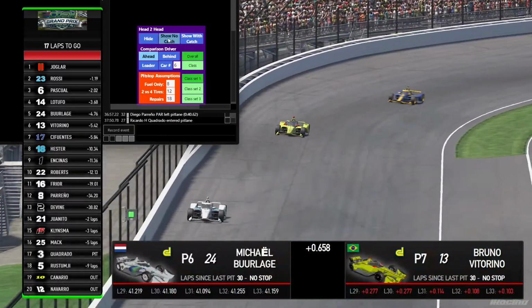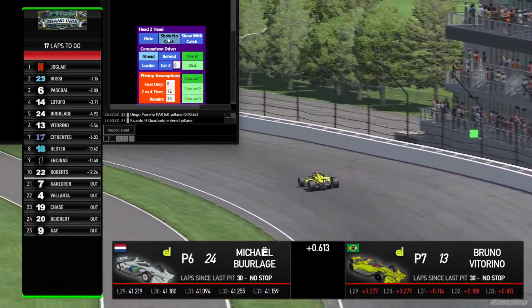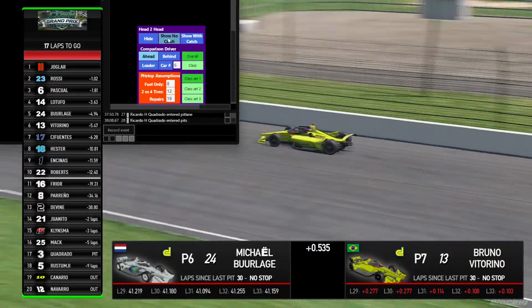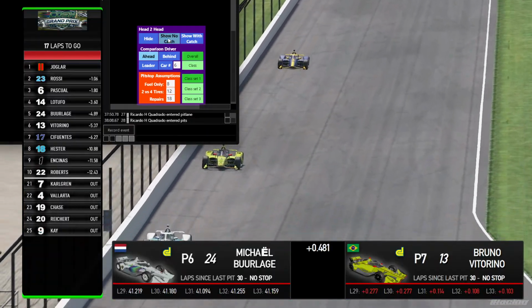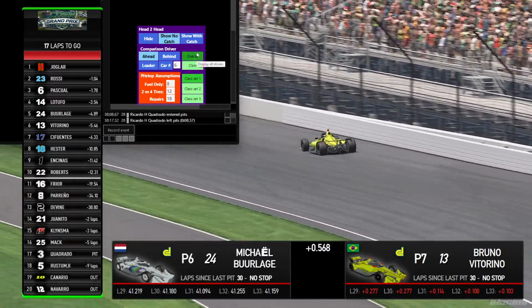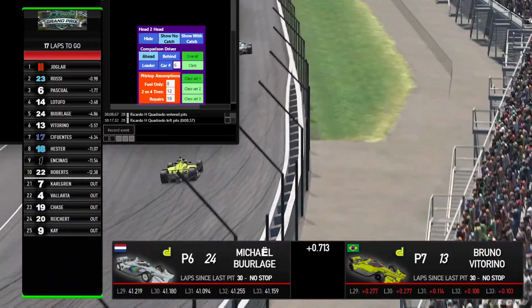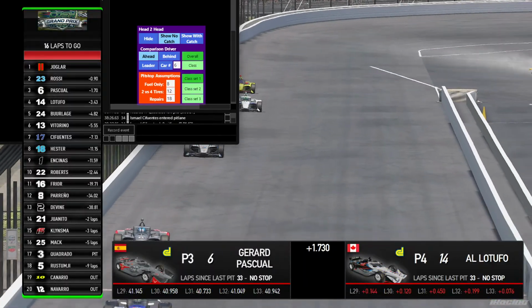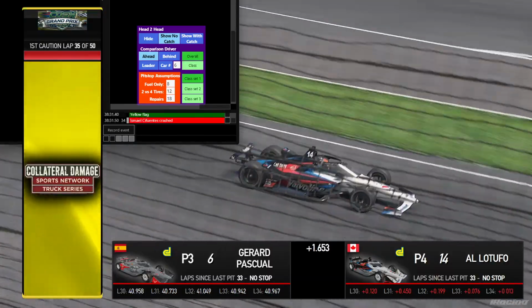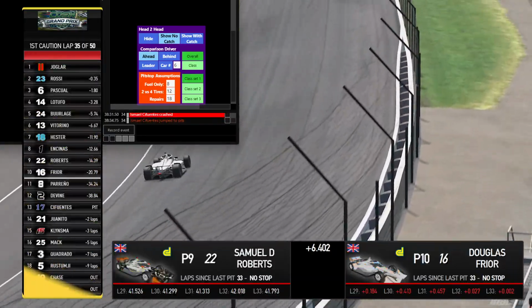So the way this works is you grab two drivers. One of them is going to be your selected driver, whoever you're looking at with the camera. In this case, we're looking at that P7 number 13 car. I believe it's P7. Let's see. It looks like the tower has different data at the moment. Double check we're looking at the right thing. I think it might have just not updated. Ooh, we are going to get a caution right there. And hopefully that will let us showcase some of the features of this plugin.